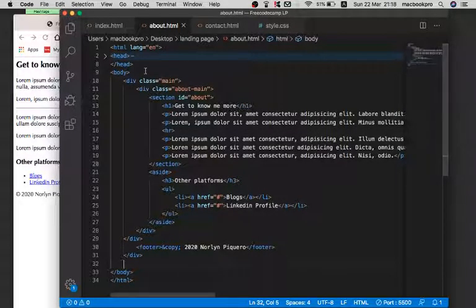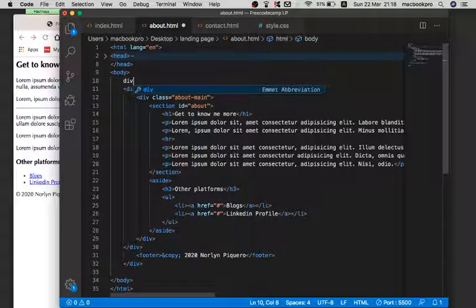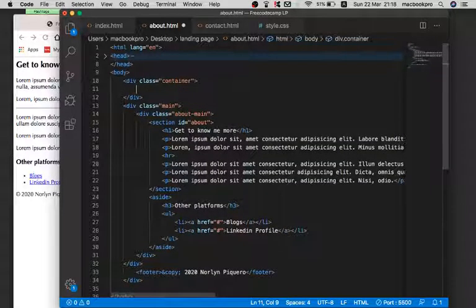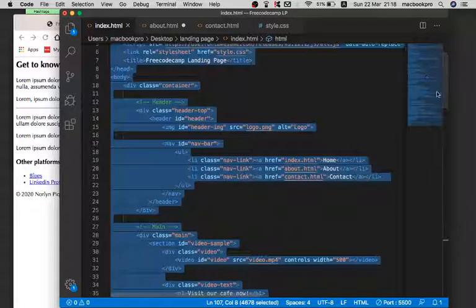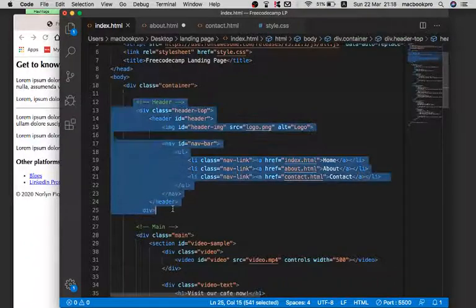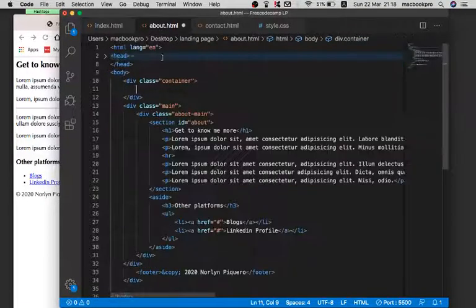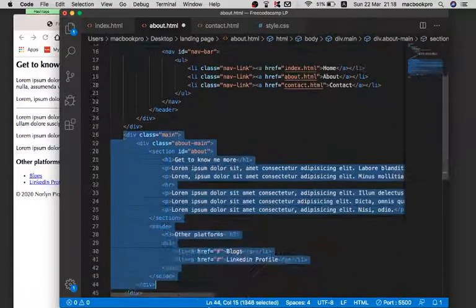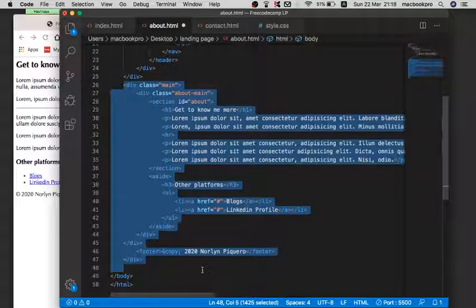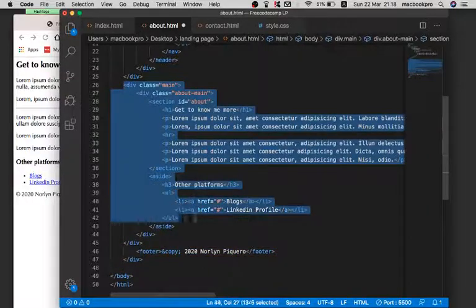Let me just go back to our about page because I deleted our navbar. Okay, and let's insert that one. Copy that, then paste it here. Okay, so let's cut this whole. Where does it stop? Okay.